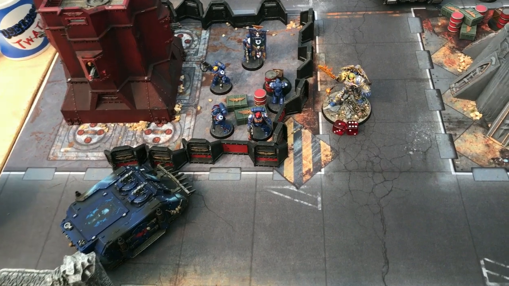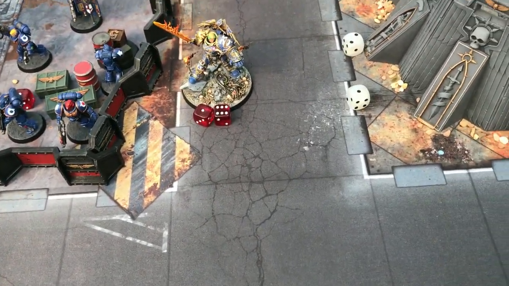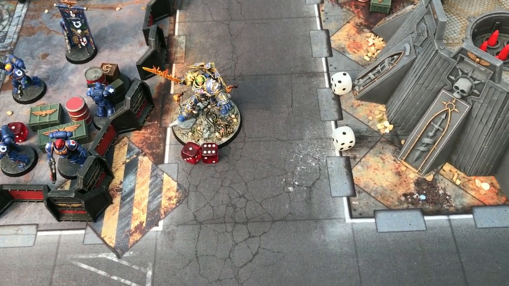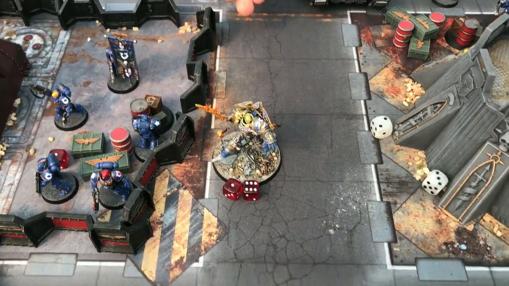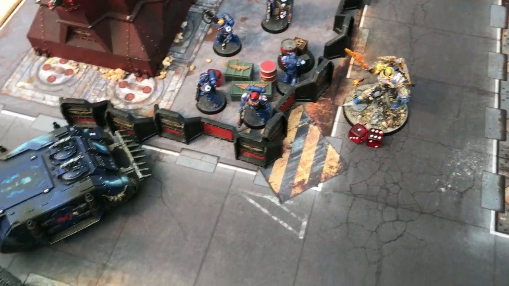So as we go into the charge phase, Gulliman needs a 6 to reach here. He's failed. Now you have 2 command points left, so you could re-roll one of those dice if you like. Yeah, maybe roll the 1. 3. Told you it was going to be a 3. Did you hear me whisper it? 3. So he failed the charge.